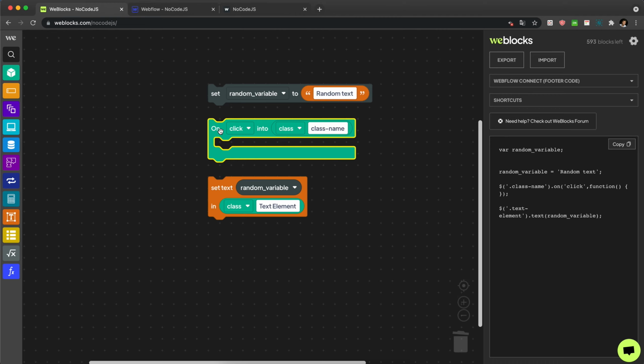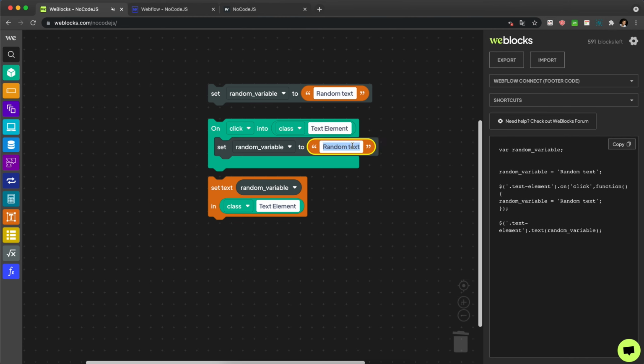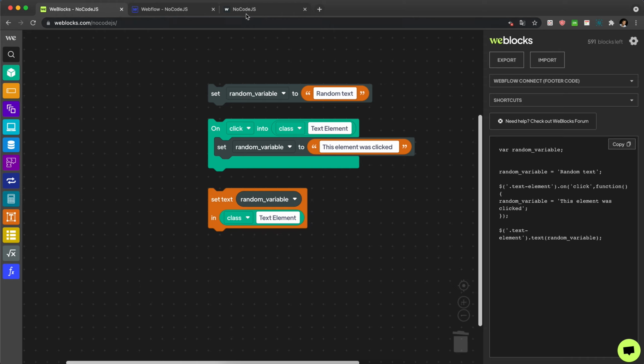Next, when the user clicks on the text element, we want to change this variable to this element was clicked. Let's see what will happen.